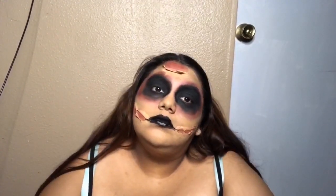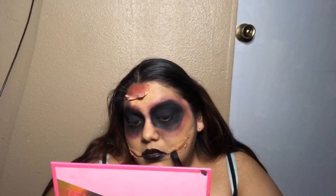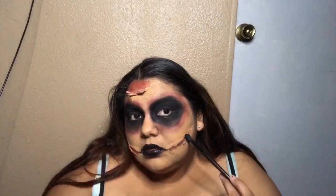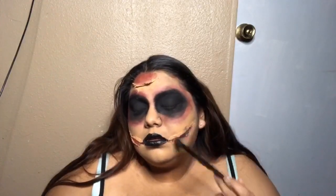I'm going back in with my James Charles to grab a little bit of the shade Spooky, and we're going to add that into the areas where we added the red. So we're just going to add a little bit of that just to give it a little darker intensity, just like that.